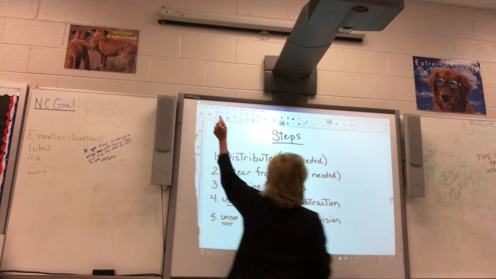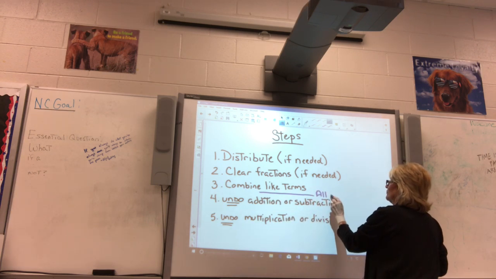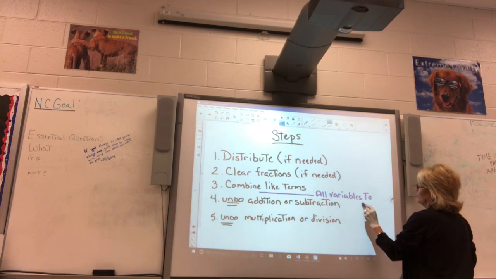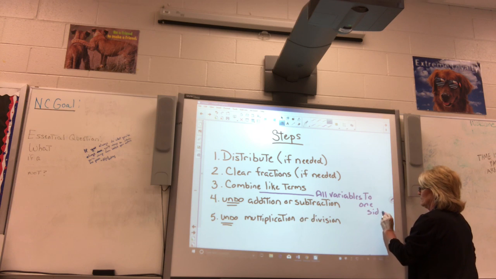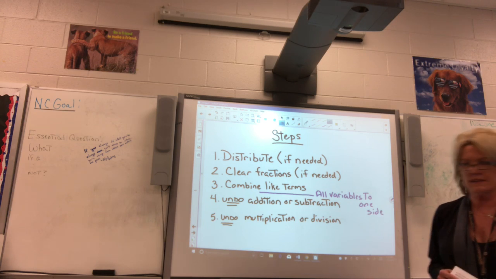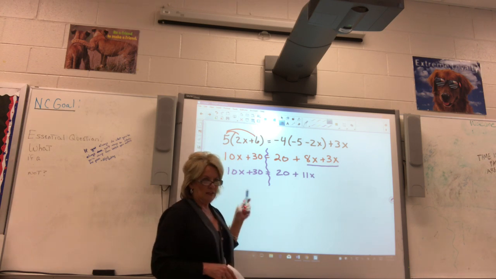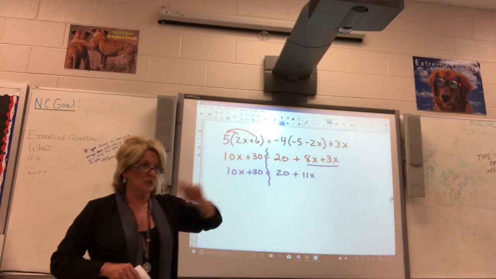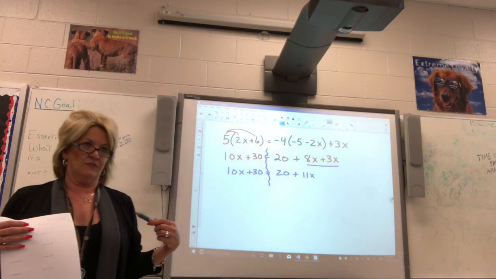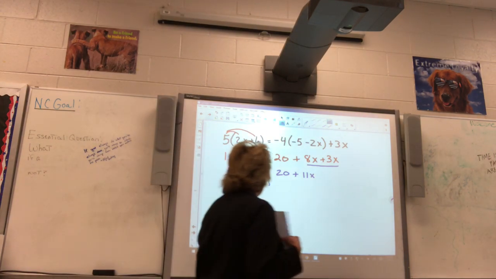That should go right here. So we can't have variables on the left and the right side of the equation. Guys, it doesn't matter. I'll put it back in a minute for you. If you move your variables to the left side, cool. If you want to move your variables to the right side, still cool. It doesn't matter. I like to move mine to the left. And I used to always make kids move theirs to the left, but sometimes you see it differently than I do. I'm going to move mine to the left.